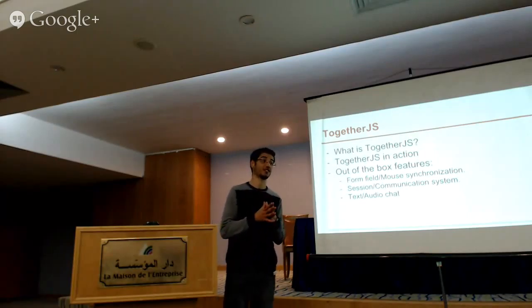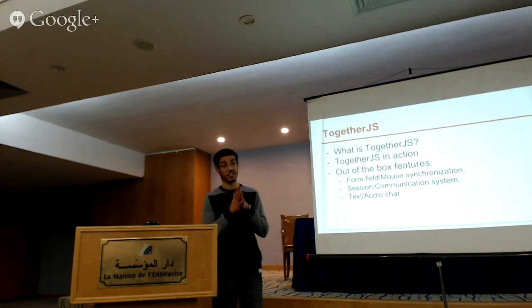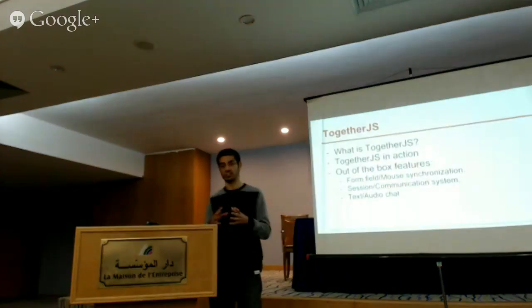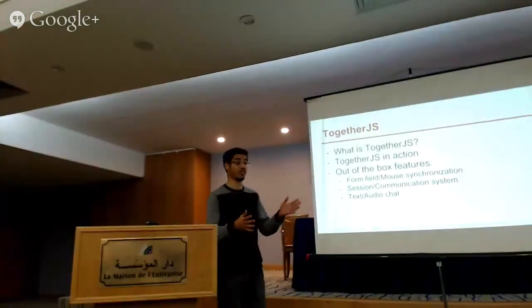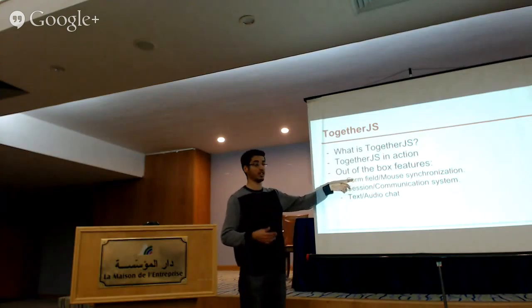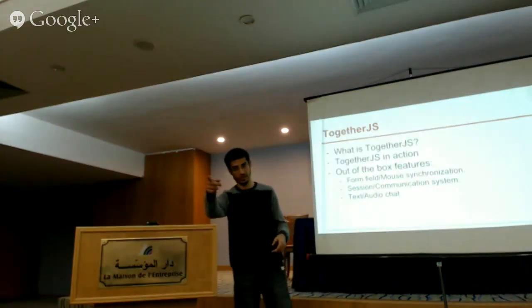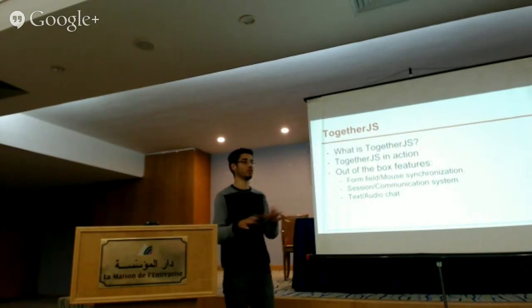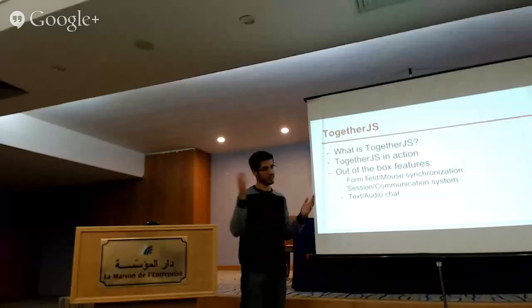Well, it depends what kind of application you have. Not automatic. If you have a simple application, let's say an application where there are some text areas where the user can type some text, and buttons, yeah, you get synchronization out of the box. And this is one of the main features of TogetherJS, which is to offer form fields like checkbox, any form field, text inputs, and mouse synchronization, like the position of the cursor, like I just did, out of the box. So you just inject the libraries, you get those features for free.